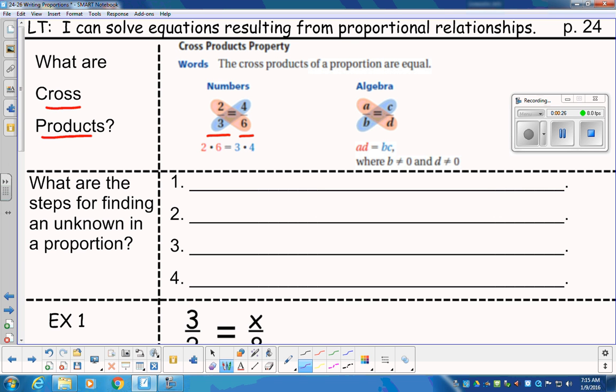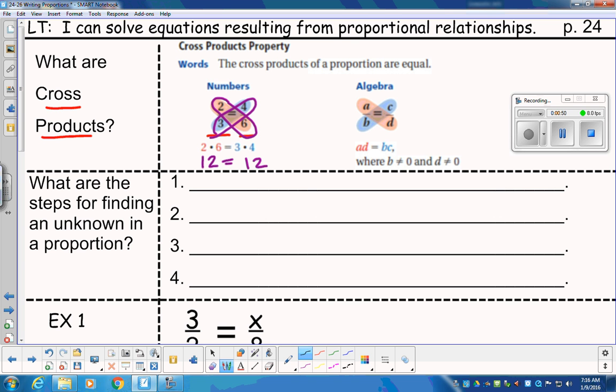So we would go ahead and say, because if 2/3 is equal to 4/6, then we can take this diagonal value of 2 times 6, starting in the upper left-hand corner, running down the diagonal. 2 times 6 is equal to 12. That would be the same as the other diagonal, 3 times 4. 3 times 4 is also equal to 12. So we would say that 2/3 is proportionate to 4/6.